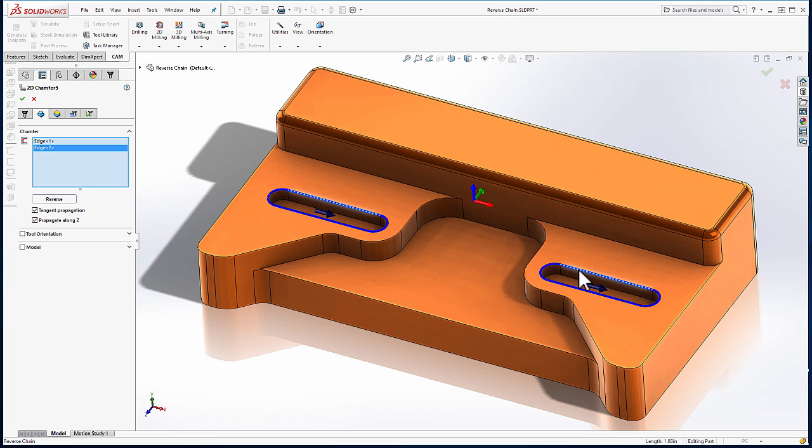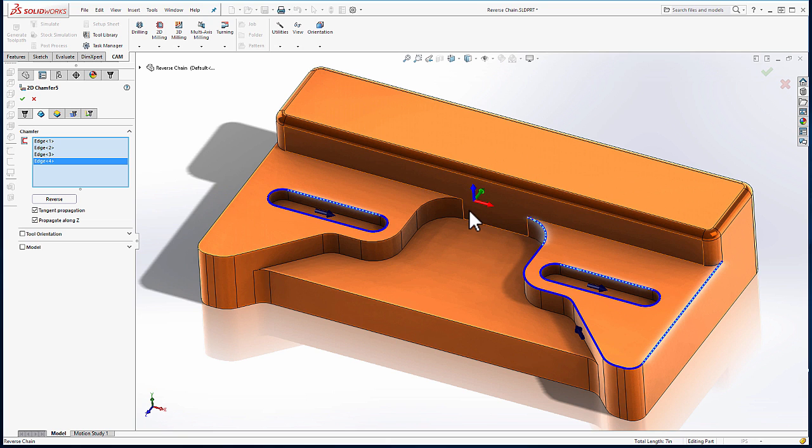Now, the other place it's helpful to understand how you're chaining geometry is at the end of a chain. Let me demonstrate why. I'm going to select this edge to chamfer it, and that's tangentially looped all the way around the edge. But I'd like to stop at this arc. In this case, I want to choose near the end of that chain. If I were to reverse that last selection, you'll see that the chain continued. But by reselecting the geometry at the end of that edge, I've terminated my selection at that piece of geometry.